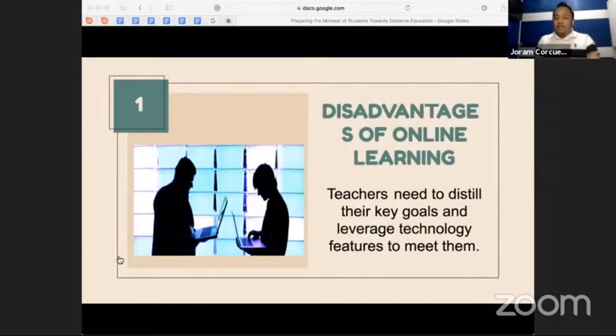Particularly in using technology. Another disadvantage when it comes to using technology pagdating sa teachers, we teachers, educators are tempted to add multimedia bells and whistles that detract from the core learning objectives. Minsan sa dami na nakikita natin online, sige, lagay. But the thing is, we have limited time para sa bata. So kakalagay natin na kung ano-ano, hindi natin nabigyan ng focus yung ating core learning objective. That is why, of course, whenever we're creating a material, dapat talaga goal-oriented tayo. Alam natin kung ano yung goals natin for the day.